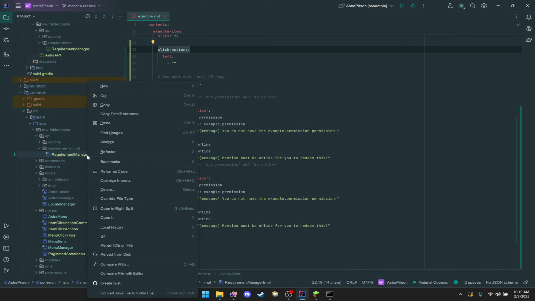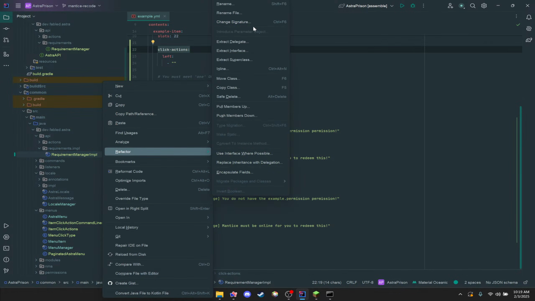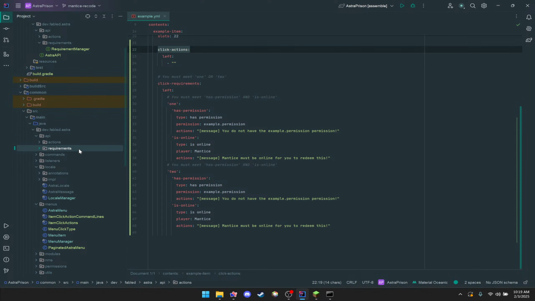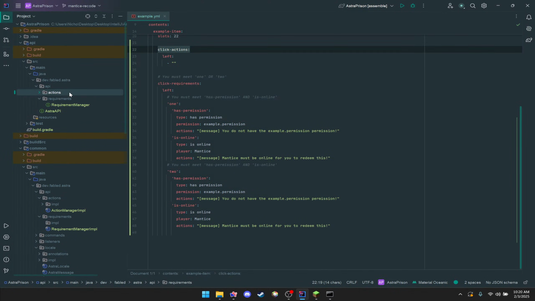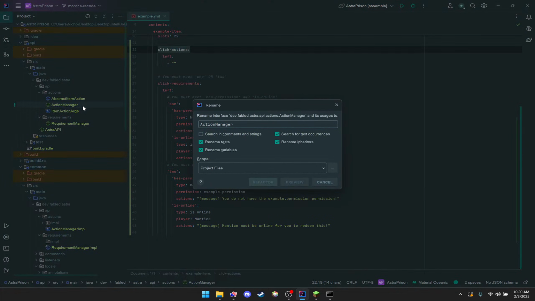Okay, again, let's move this. Move class to outside of the implementation package. Okay, so in here, I think I wanna reformat this.